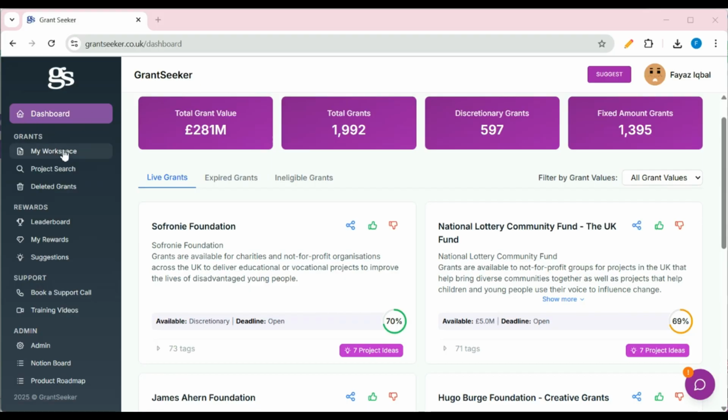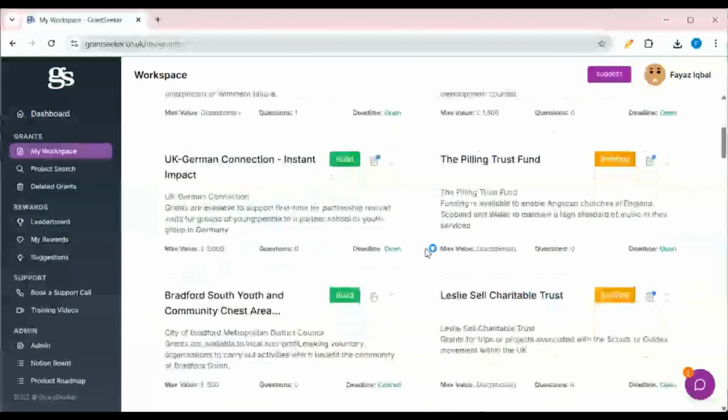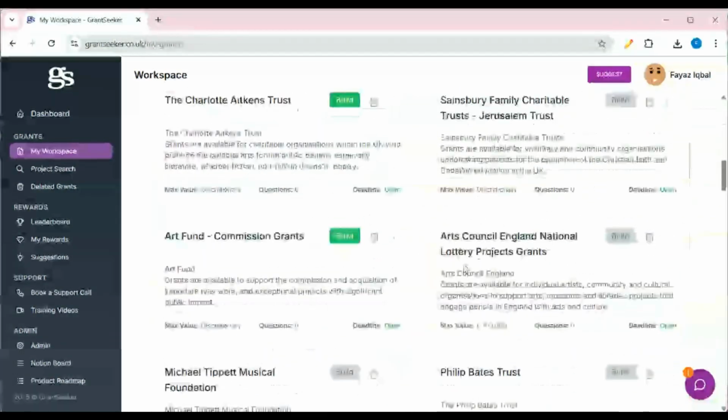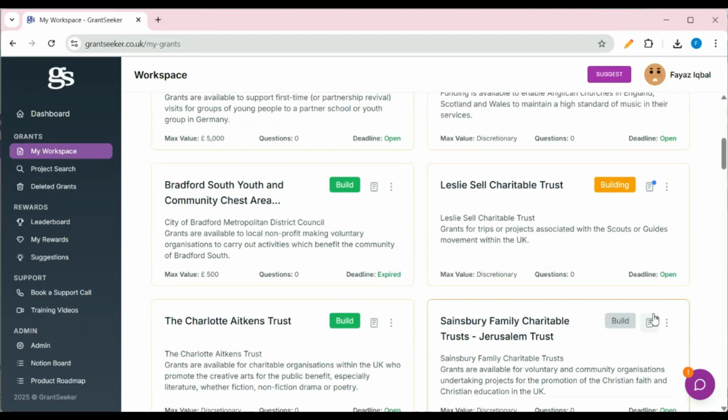You will see them within your workspace, and you can apply to the questions on all the ones that are not colored. So the grey ones you can't do. The green ones you can do, and the orange ones you'll be dealing with at that point.